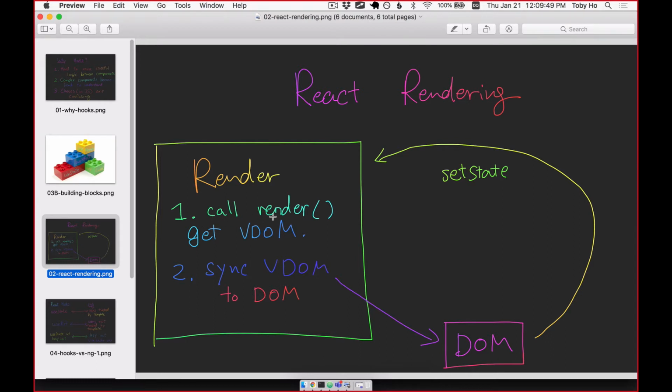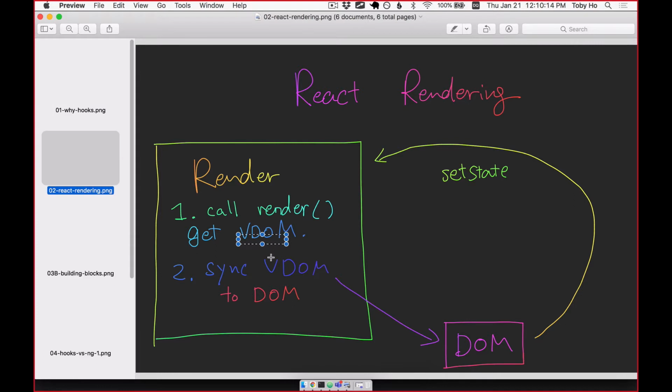It first calls your component's render function, which might either be a method called render, or if you are doing a functional component, then it's just the function that you're using. That is the render function. Calling this render function gives React a virtual DOM.